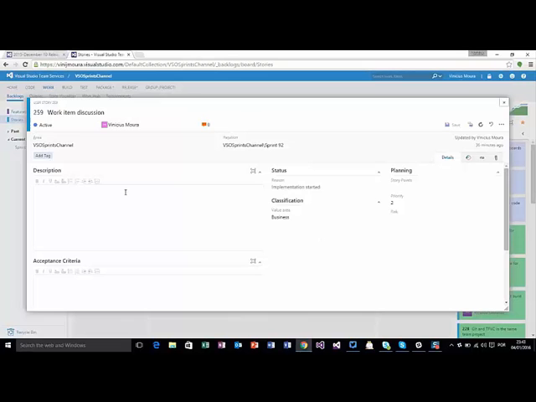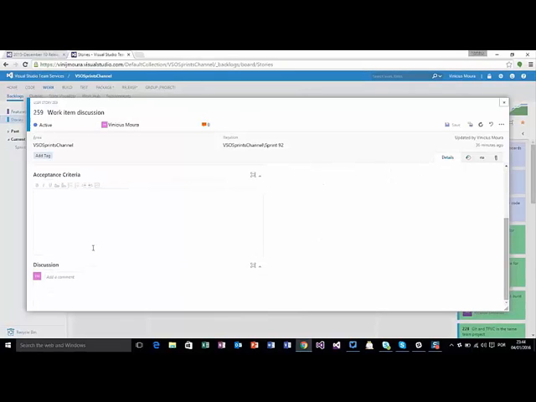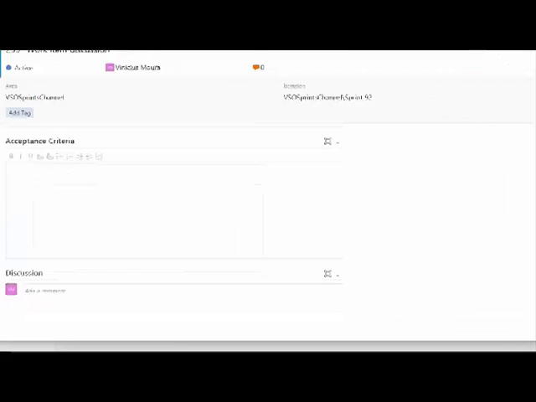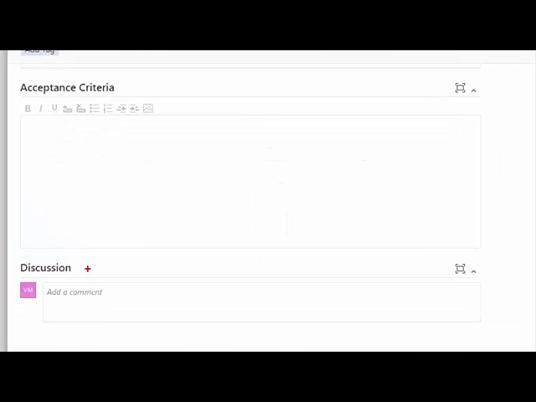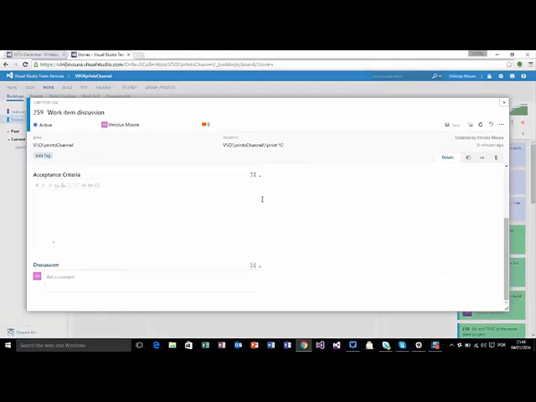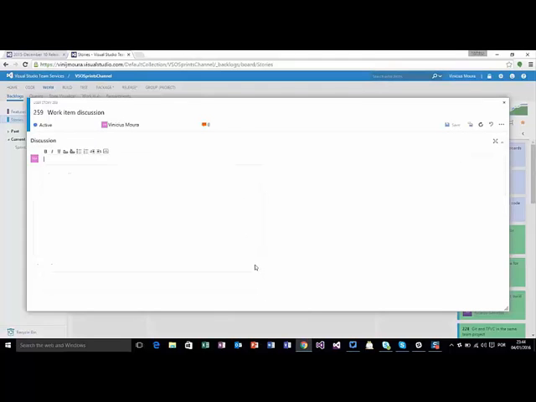On the bottom of the new work item form, it's possible to see the new discussion. And you can maximize this discussion. But the main feature on the discussion is the possibility to mention people and other work items.